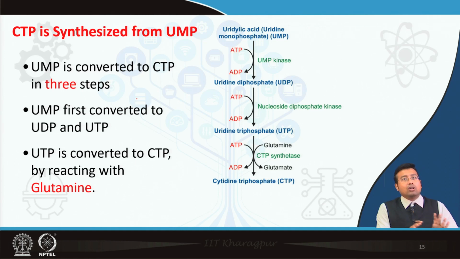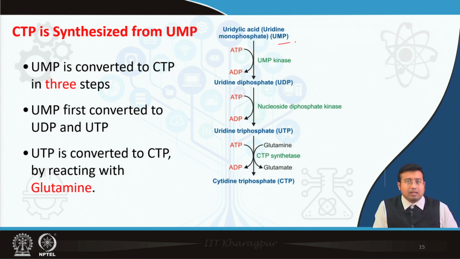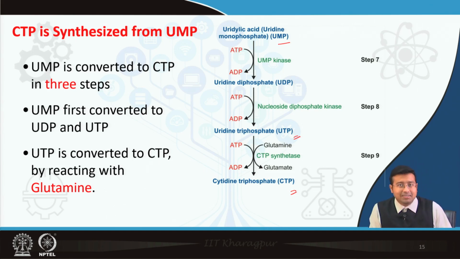Next, so we got UMP, right. So our known pyrimidines: UMP, uridine, cytidine and thymidine. This is a slide that shows how we get cytidine from uridine. This is done in 3 steps. First, UMP is acted upon by a kinase. It is first converted to UDP by UMP kinase, and then by UDP kinase it is converted to UTP. Thereafter it reacts with glutamine to form CTP, okay. So it can be considered steps 7, 8, 9, okay.